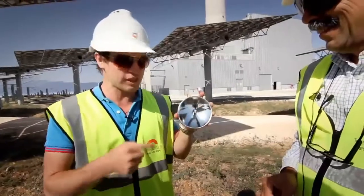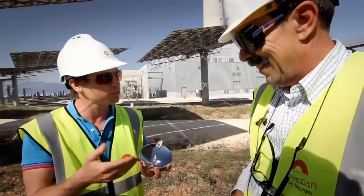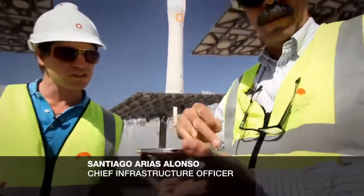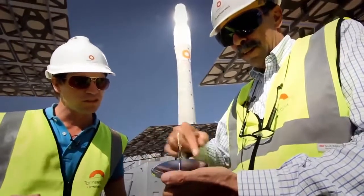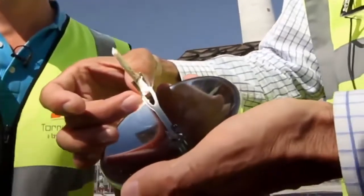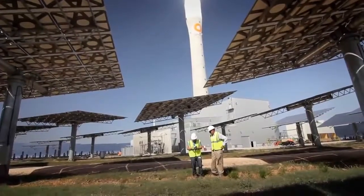Santiago has brought along one of these miniature parabolic mirrors, which is almost like a perfect scale model of your solar tower. The tower sits in the middle of a circle of heliostats, and every heliostat takes a different angle to reflect the light on top of the tower, and to concentrate all the energy on a single spot. So let me try.